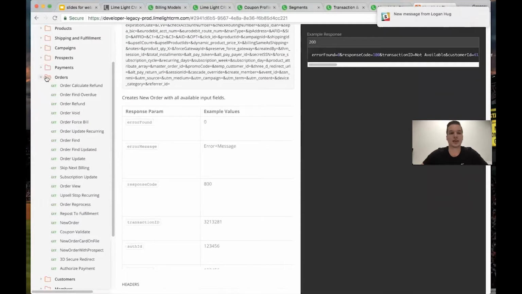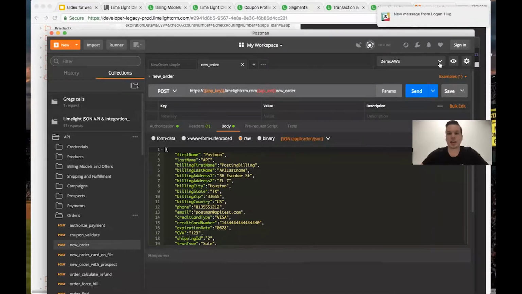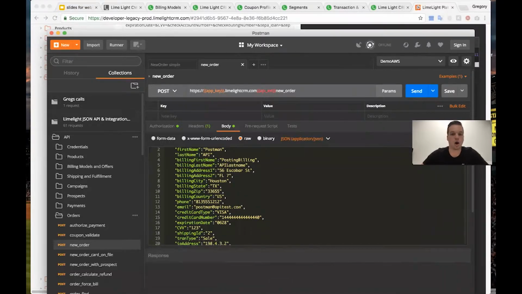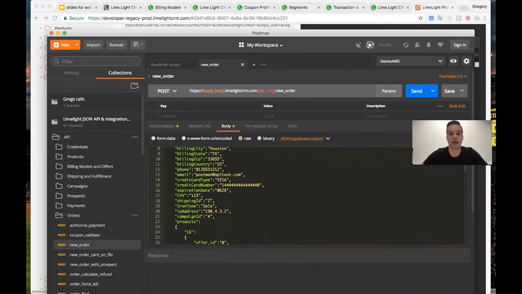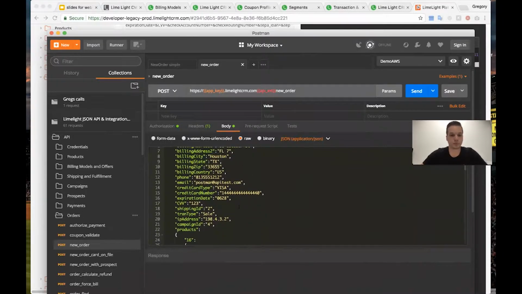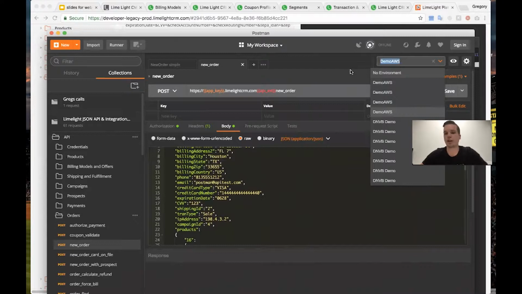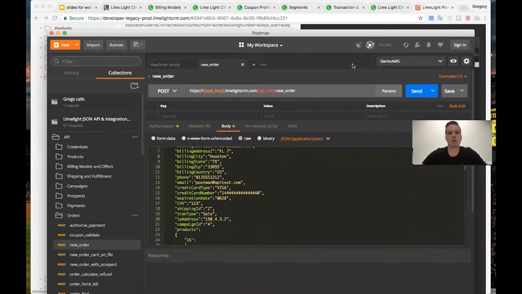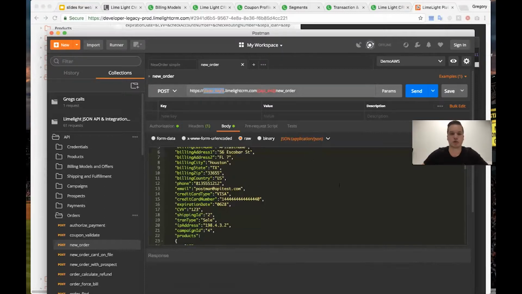This is a collection that sits on Postman, and it can be downloaded directly into your local application. And right here, you'll see that I have Postman downloaded, and all of the billing parameters that I can then submit with that new order request. You can also hook this up to actually run live tests out of your environment. Right now, I have it pointed towards our 2 demo environments. But for instance, if you're trying to point this to yours, you simply input your app key here, and then you can point that request directly towards your Limelight instance. So if you're trying to test new order calls, order view, order find flow, it really builds a nice, easy structure for you to do that.